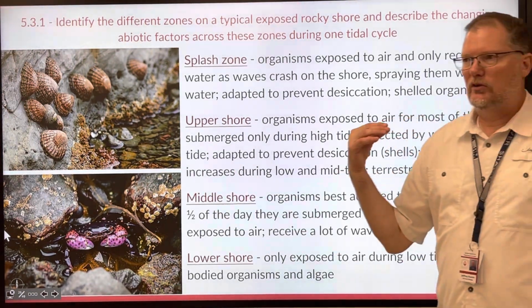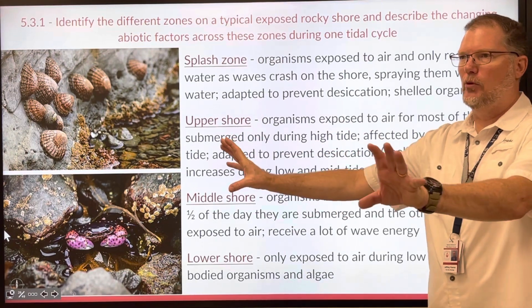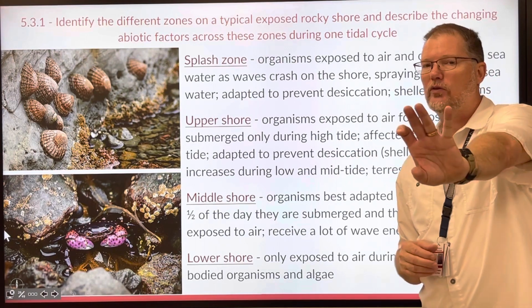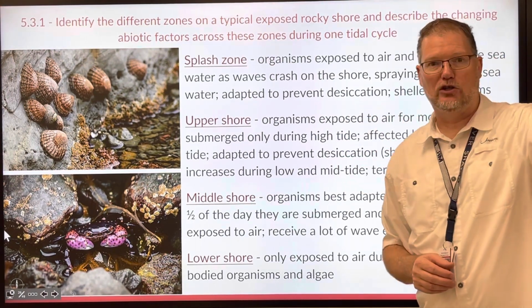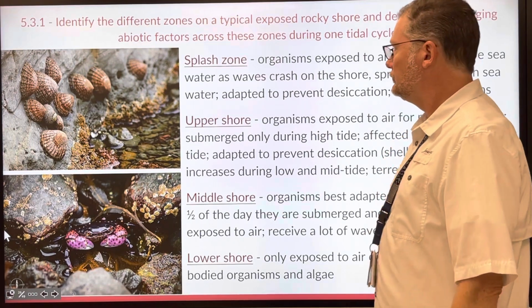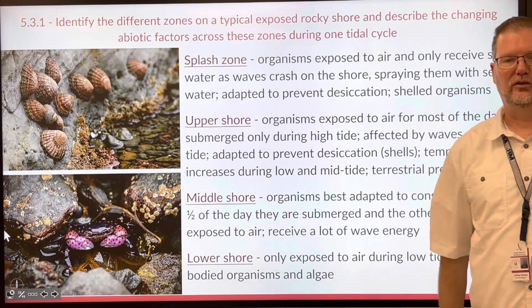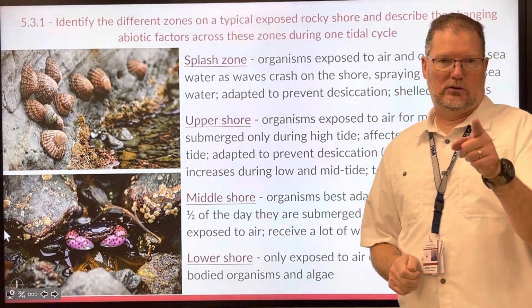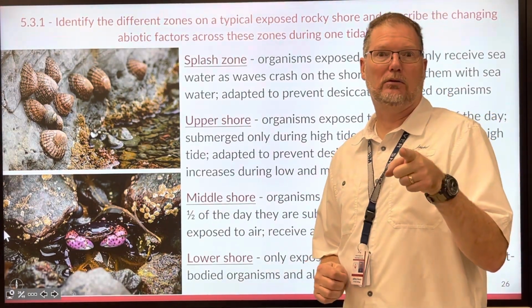And there's no rocky shores in Boca, sorry, but you just have to go a little bit north to Jupiter, and there's plenty of rocky shores. It's pretty amazing. It's called Blowing Rocks. I suggest you go there. Extra credit, if you can show me pictures between now and spring break.